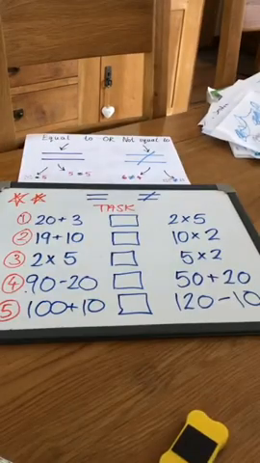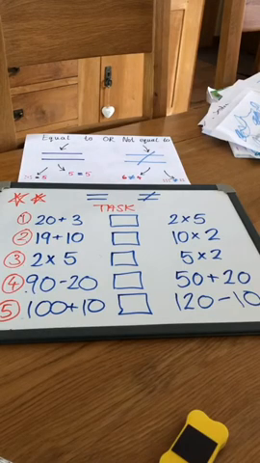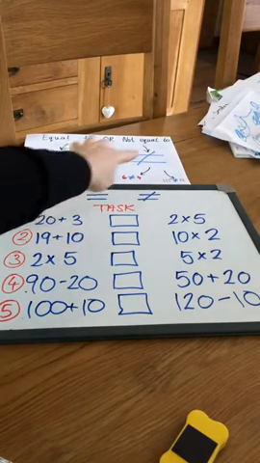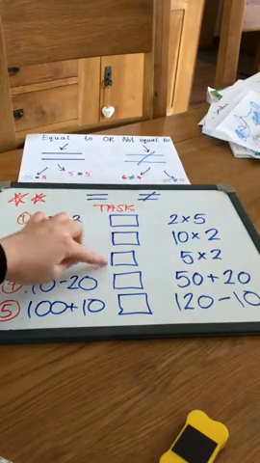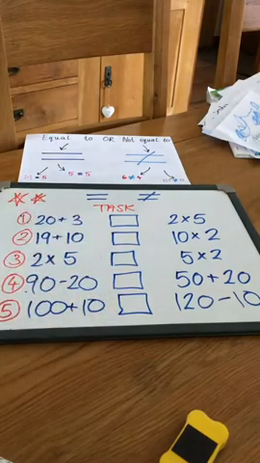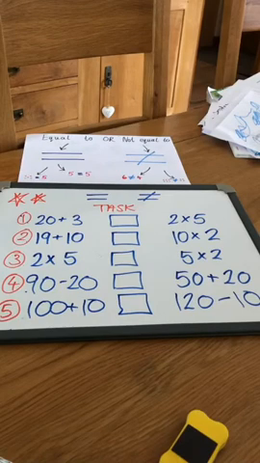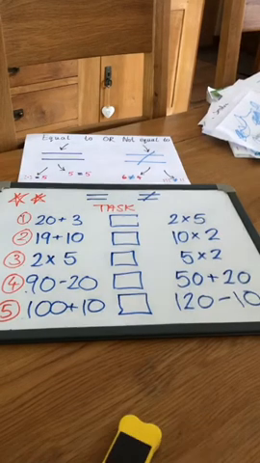So here is your task, 2-star challenges. You need to say whether it is equal or not equal, and you can put them in the squares in the middle, so you can copy them out and have a go at doing them yourself. So I'll pause the video now because I'm about to show you the answers.